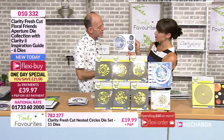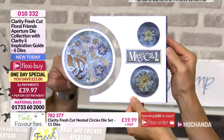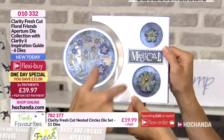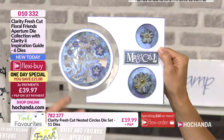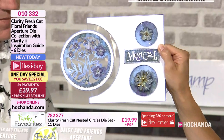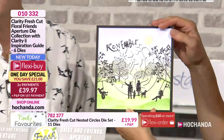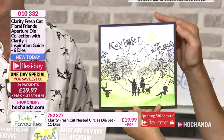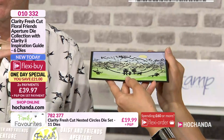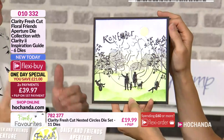This is a really pretty one done by Dee. We've also brought you today the nested circles. Dee's cut out half a circle and put acetate behind it, so it gives the illusion of a floating card. And now look at this — layering it up, this looks really pretty. You'll see that it's actually three-dimensional. In the book, Dee guides you through exactly how you can recreate that. It's a crossover with stamps and dies.